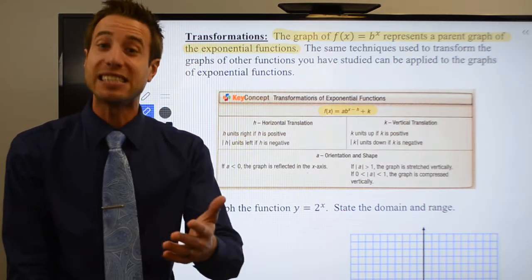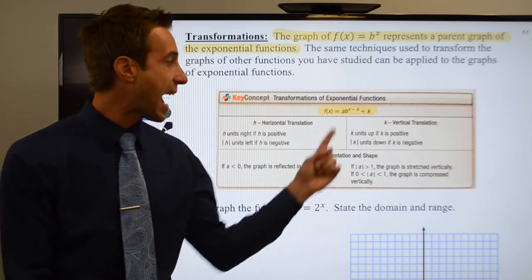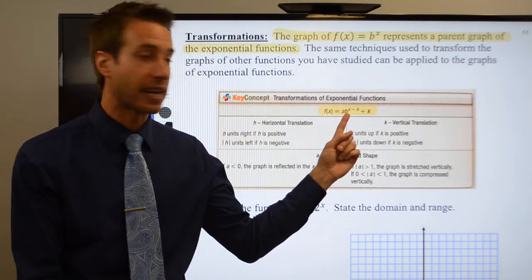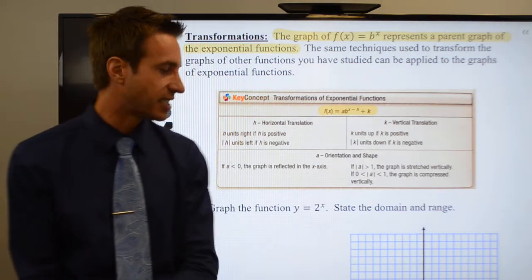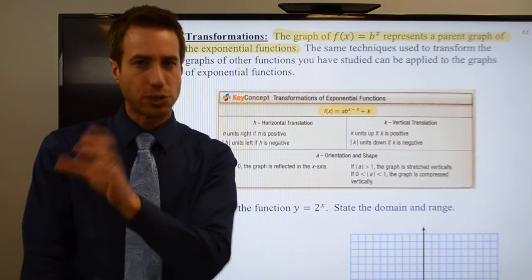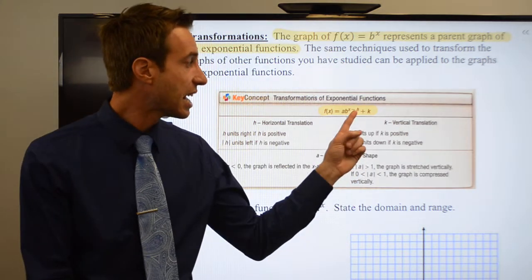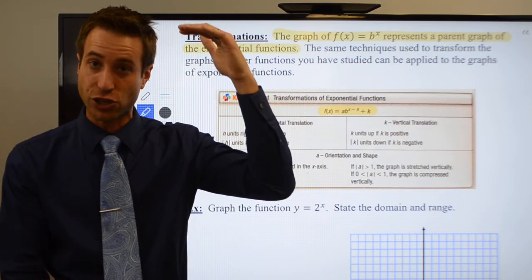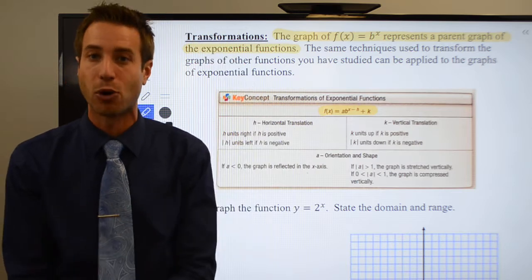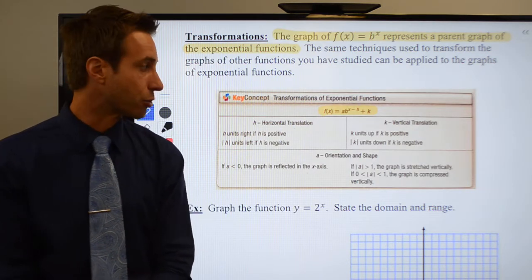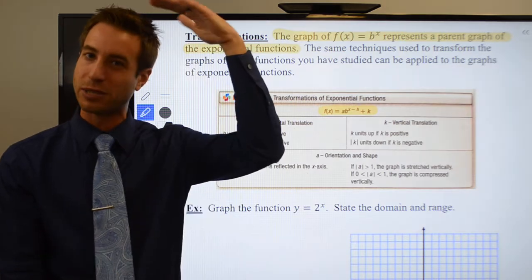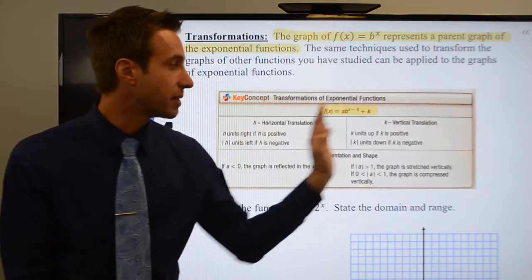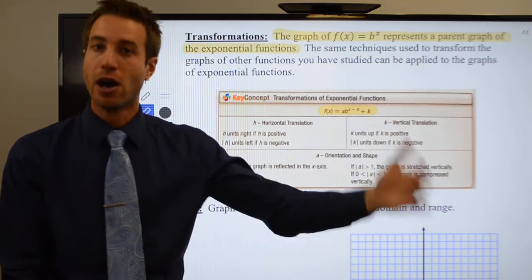What I want to point out to you is this: as always, you'll find a out front, right? It'll be some number in front of your exponential base. You'll see here in a second when we do some example problems, but a will just be a number tacked on out front. The value of h will always be in the exponential position. It'll be raised as part of the exponent along with your variable. So it'll be very, very easy to find h. It'll always be up there in the exponent position. And then k, again, as always, will just be some number tacked on to the end of the function.